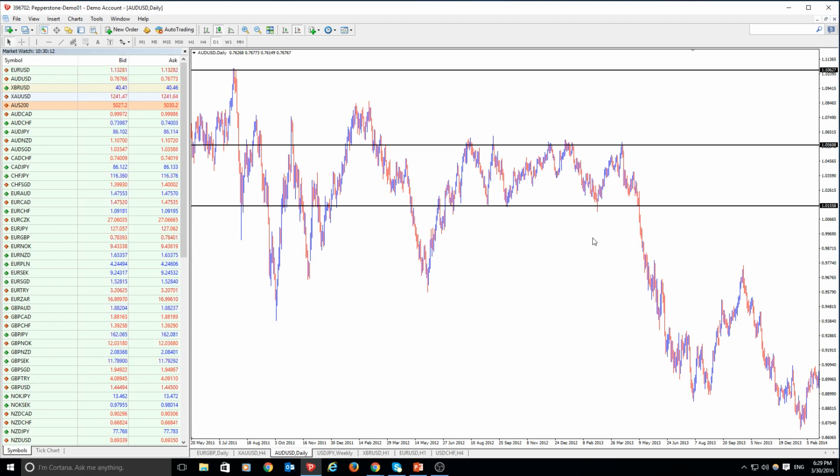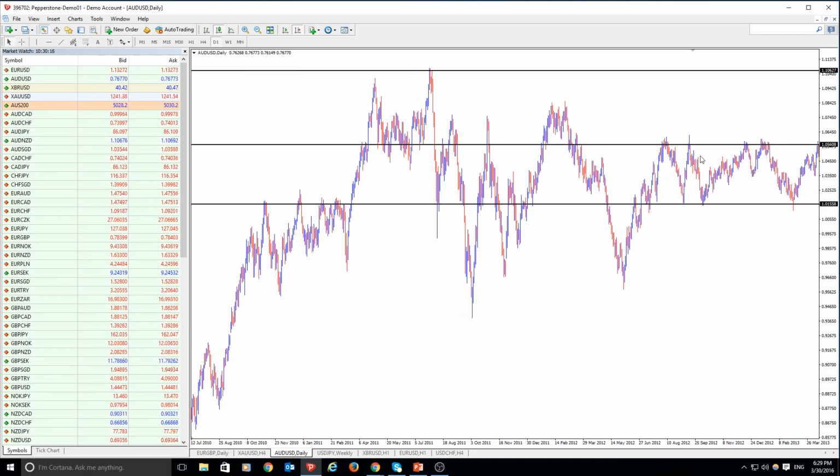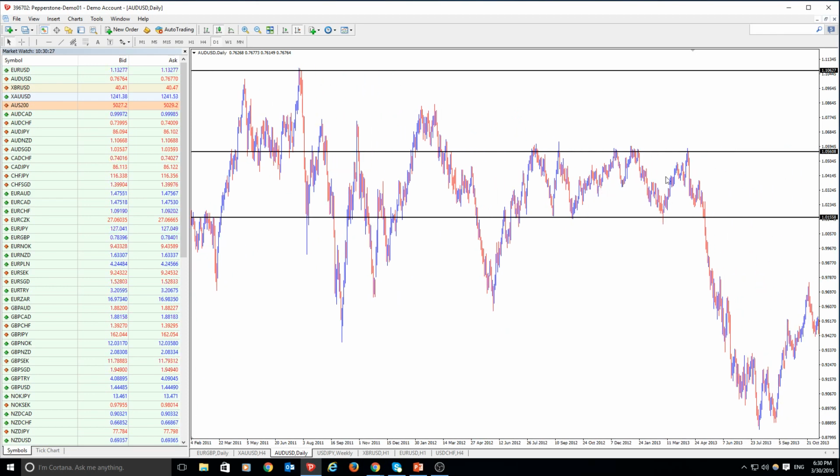And it looks great in history, but even if you didn't see history, this is a very clear channel. So when you understand resistance and support, and you use that as the basis of some of your trades, then you're going to be able to profit quite a lot from taking these kinds of trades, breaks of these key levels.